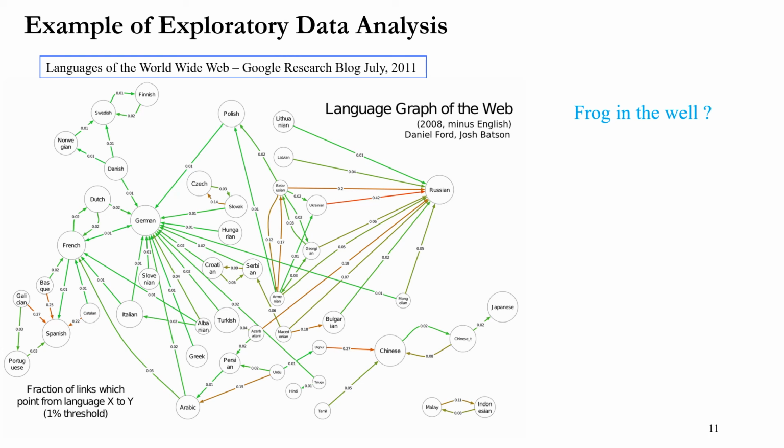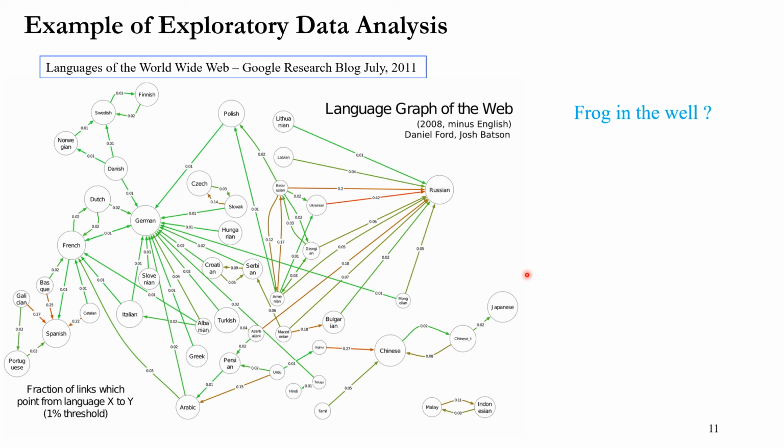This slide actually is not about machine learning, but I thought this slide is interesting. This picture shows the relationship of web pages in many different languages. For example, these are the web pages written in German, and let's say this is web pages in Polish, etc. Let's say we have this edge here. That means many Polish web pages make reference to German web pages, etc. And we have Chinese, we have Russian, etc.